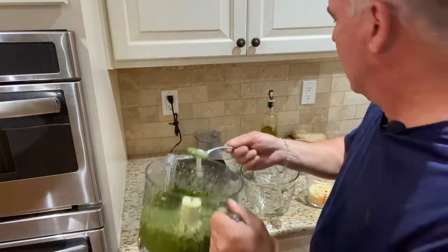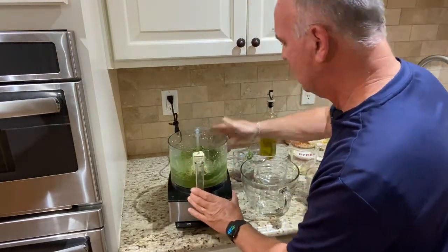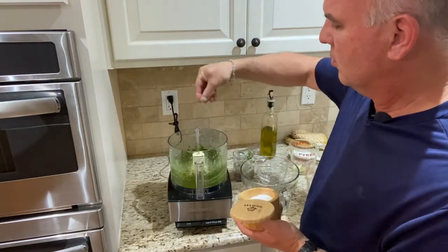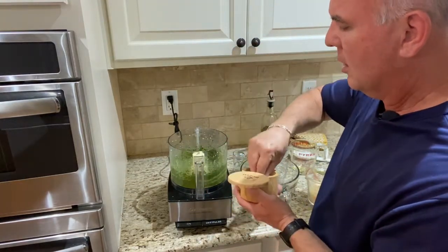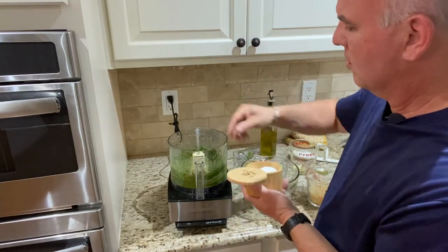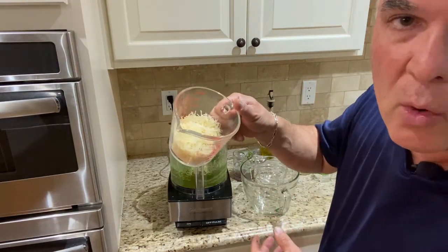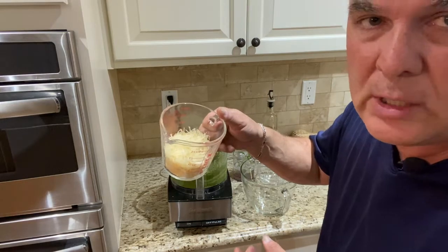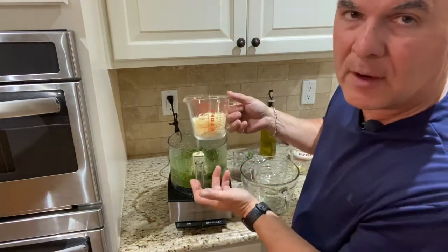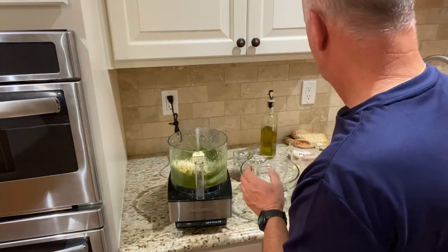Now what we're going to add before we finish up is you always want to season your herbs or your vegetables, so we're just going to add a little bit of salt, like a pinch of salt. Again, I'm doubling this, so I'm going to add a little bit more. Okay, you add a little salt, and then Parmesan or Romano cheese. Okay, and again, I'm putting in 1 cup. The recipe calls for ½ cup for your single serving.